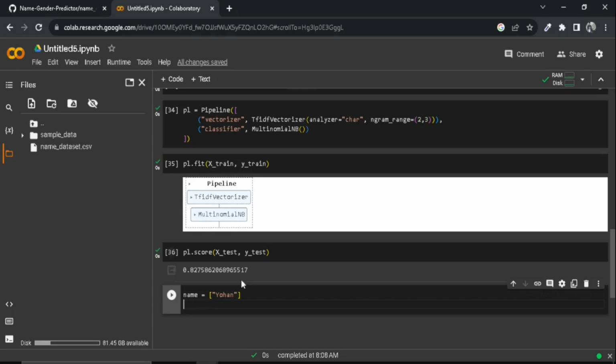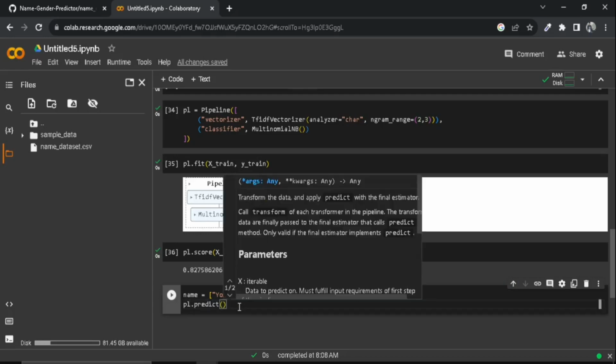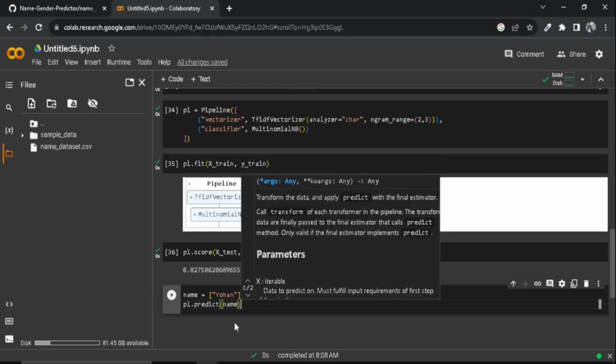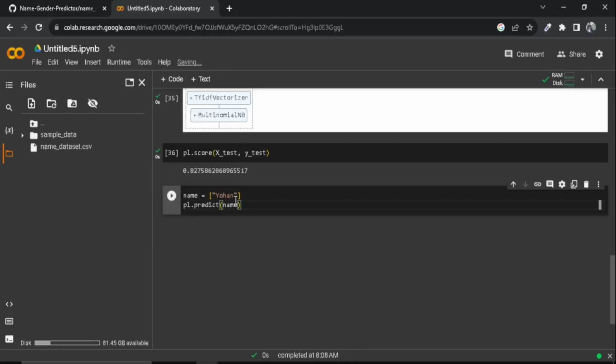And we can use our pipeline to predict the data. pl.predict and pass the name. If the output is 0, the name will be a male name. If it's 1, it will be a female name. Okay, as you can see, Johan, it's a male name.